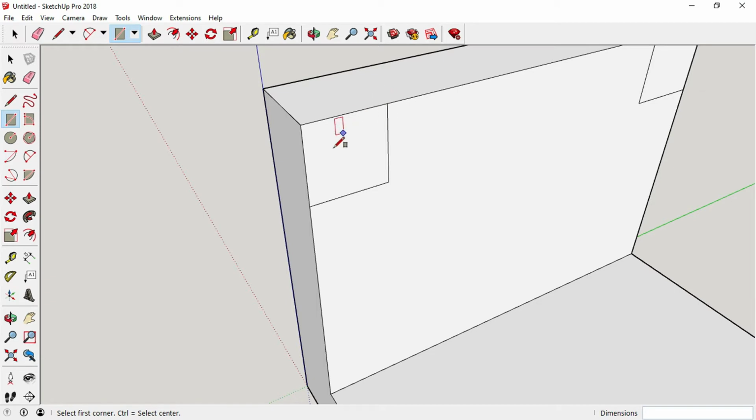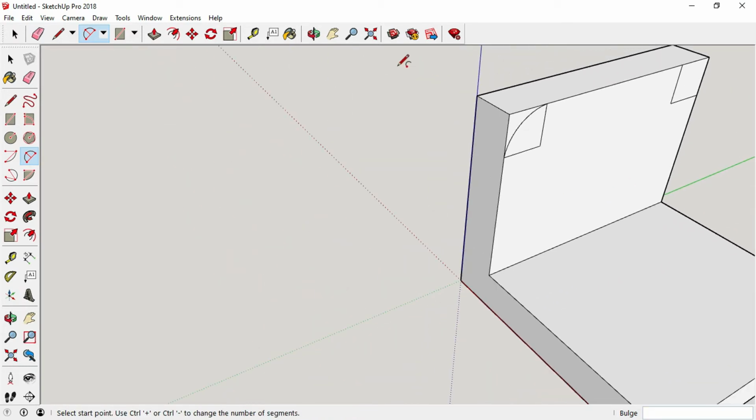If I want to make a curve, the next tool that I'm going to use is this. It is called a 2-point arc. Just click on it. Position it at one point over here and then drag it to the other side, and then click. What radius do you want to put? I can put it at 6 or maybe 5. Just type in 5 and then enter. So I know what I need to put on the other side of the corner.